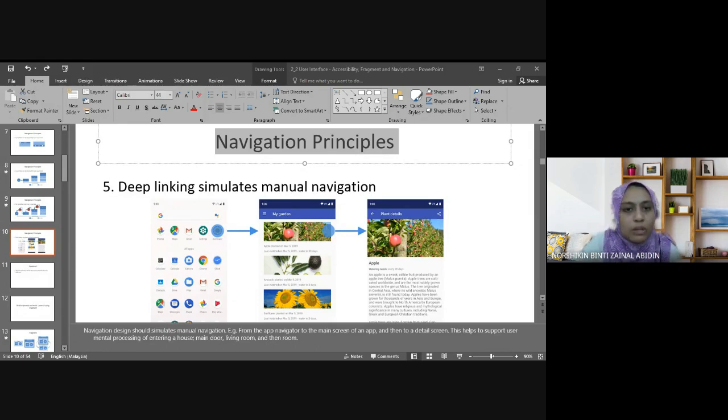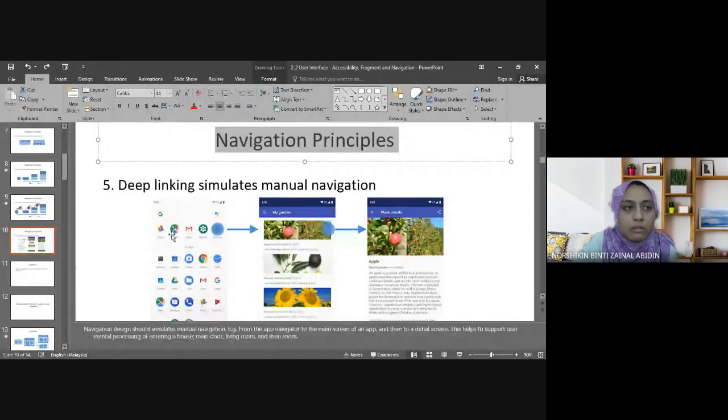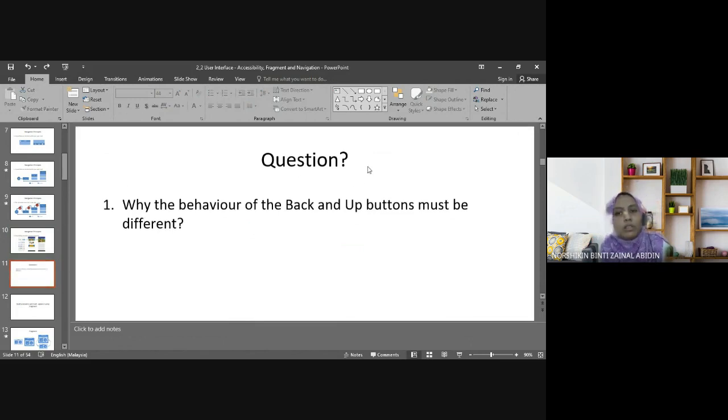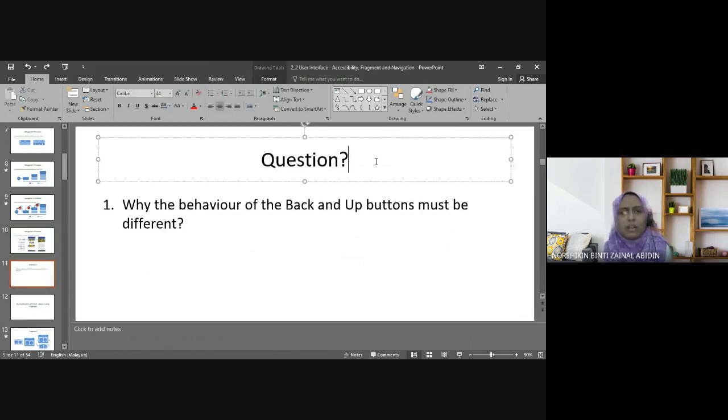Okay, so that one is the navigation principle. Like I said, there's no specific method for the UI. If you want to talk about UI, however, we have a principle, we have a guideline of framework for the developer to follow. Next is what is the behavior of the back and up button. This question I will assign to, oh yeah, I remember in our last class I said we're going to discuss the question. However, I didn't assign. So I think in this lecture we're going to see your name later.